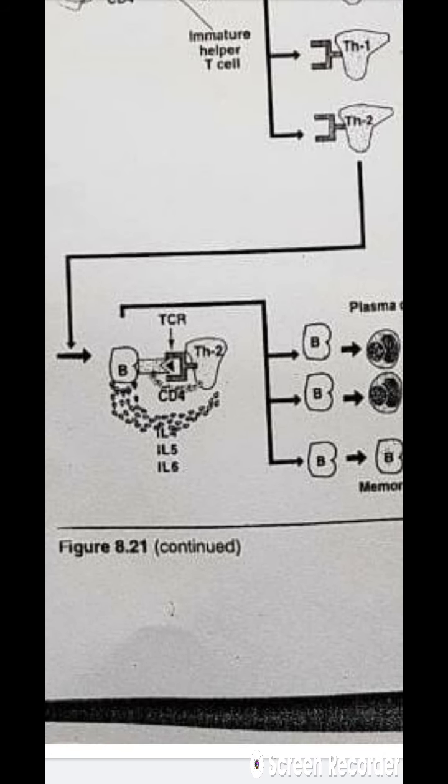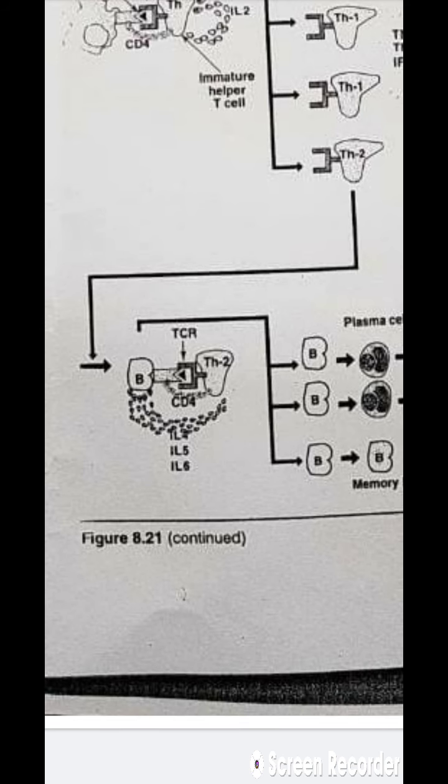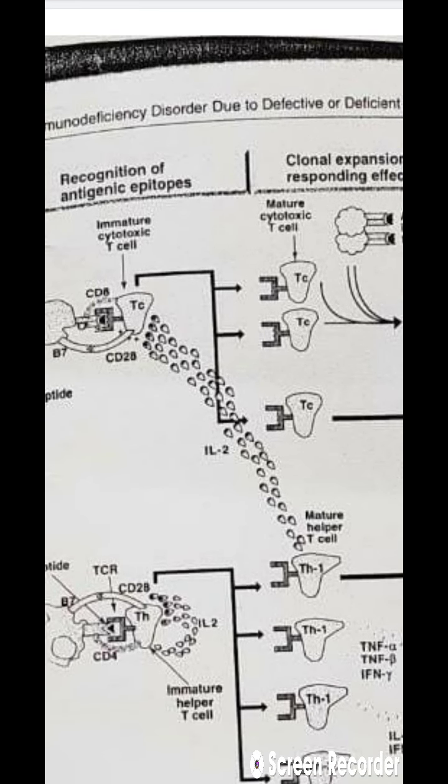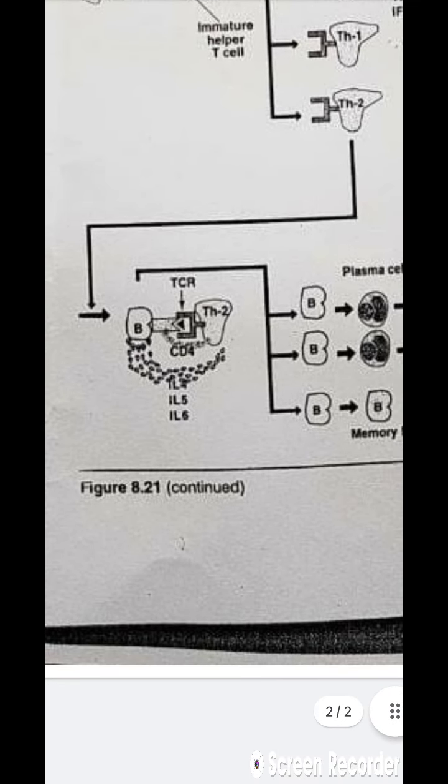And this interleukin 4, 5, 6 is secreted from which cell? It is from the helper T cell. That is the helper T cell. That is why I am telling again and again why they are called helper, because they are helping the upper row, that is a cytotoxic T cell, in the form of interleukin 2, as well as they are giving help to the B cell also in the form of interleukin 4, 5, 6.